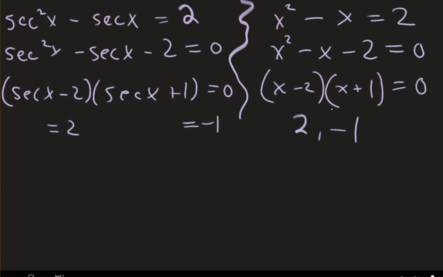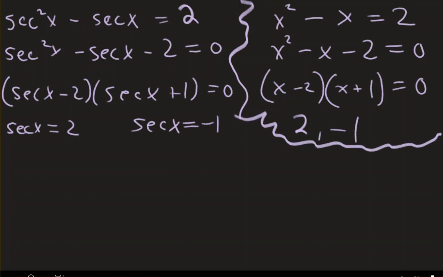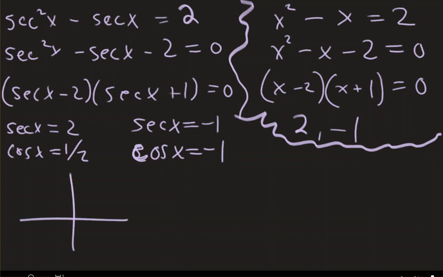But it wouldn't be x equals like over here. It would be secant x. So in algebra class, you might be finished, whereas we would need to go a little bit further. I've got to ask myself, where on the unit circle is secant 2? Well, I don't memorize secant values, but I can take the reciprocal of both sides. And I do know where cosine is a half. And I do know where cosine is negative 1. This is looking like one of the last questions I just did.